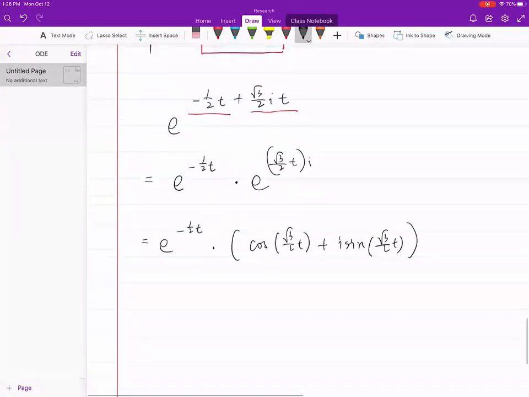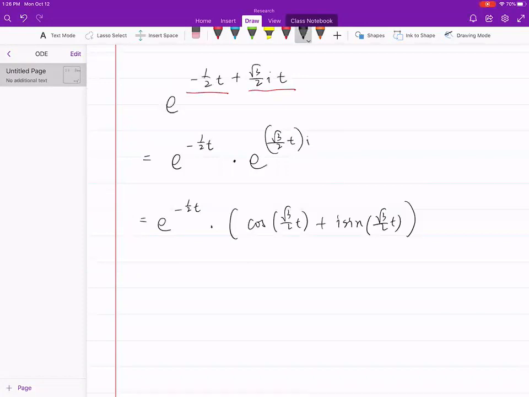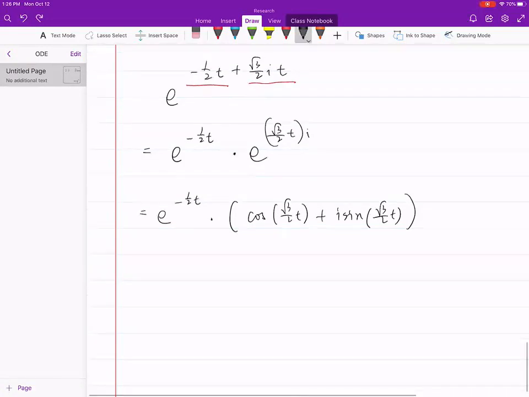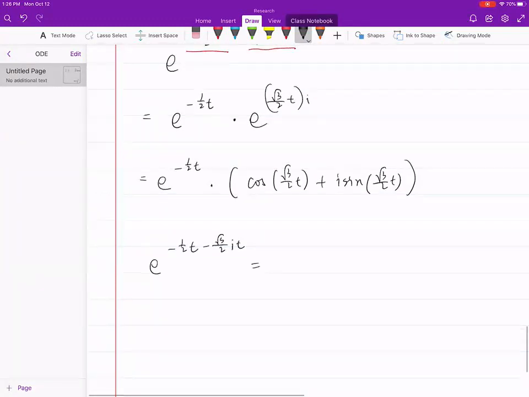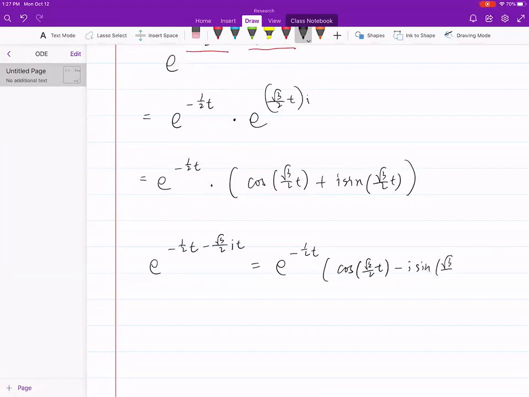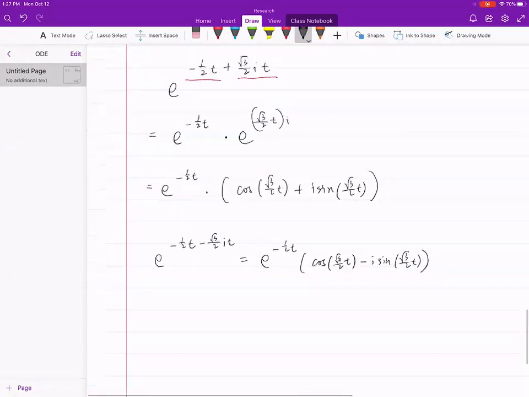Okay? You still have the other one. You can also decompose this one. You can see they're basically the same thing, except when you have a positive here, you have a negative here for the second one. So let me just copy for the second one, minus this, which is nothing but e to the negative 1/2 t cosine of negative square root 3 over 2 t, which you can actually absorb like this. That's what the complex number gave you.